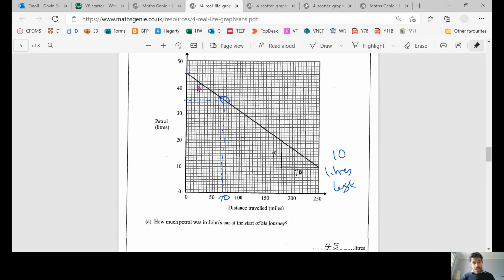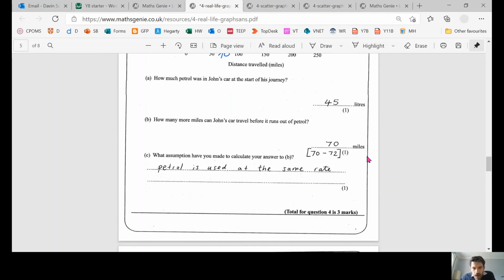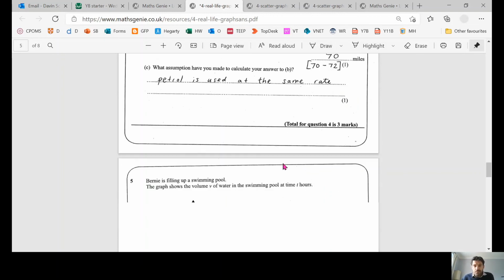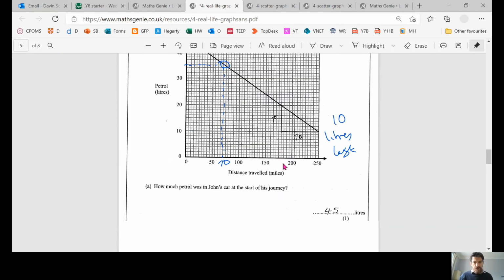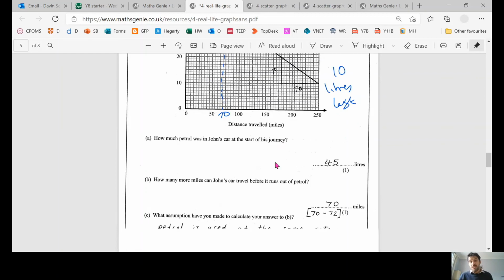So you would actually expect the gradient to decelerate. It would start using slightly less fuel. So it sort of goes, if you can see my mouse, a bit like that. I've exaggerated the curve there, but yeah, we're going to assume, I think what they mean is the same rate for the last 10 litres. We've taken a pattern, which is all the way from a tank of 45 litres to a tank of 10 litres, and we are extending that pattern. So we don't know that that's the case. We don't know that we can do that, but we've got no other information, so that's what we're doing.